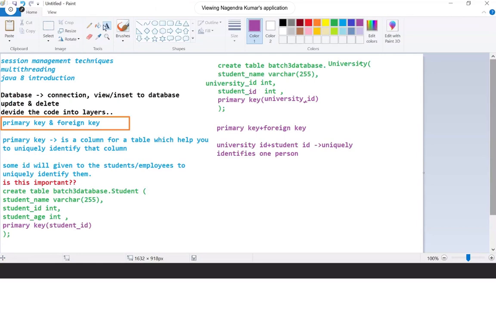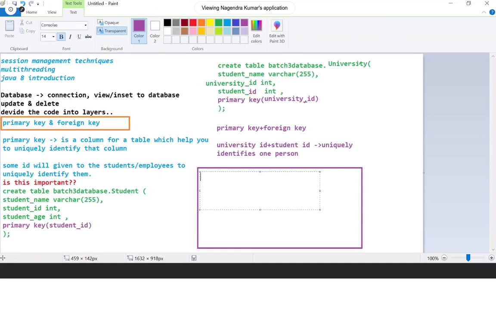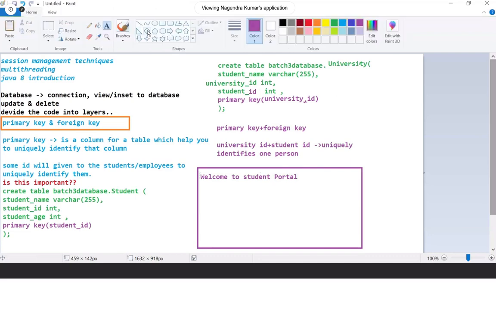What I'm going to do here is create a page just like how I showed you yesterday. Welcome to student portal. Please select your option.